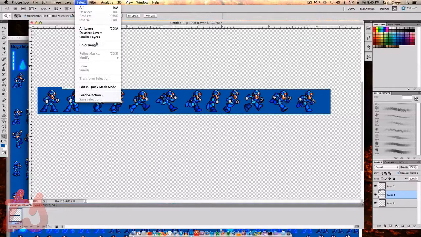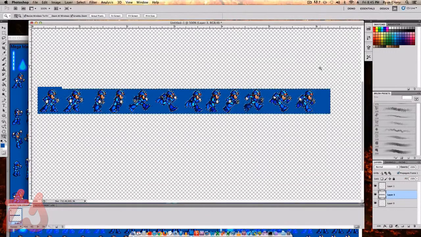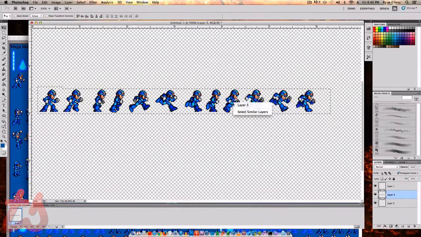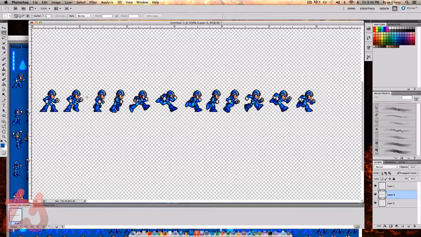So select, color range, fuzziness, 0% fuzziness. Okay. And now we get, oops, there we go. Now we hit V, or no, sorry, M, deselect the layer, and now we got a Mega Man running cycle.